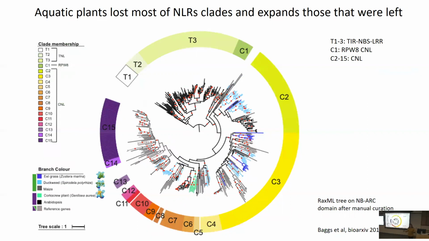So while most of those NLRs have been lost, in particular, what was interesting to us is the dicot species, they lost a complete branch of TIR NLRs, where the TIR is a signaling domain on the N-terminus. We know that in monocots, those proteins are actually absent most of the time, but then in dicots, it was striking that those particular clades were lost.